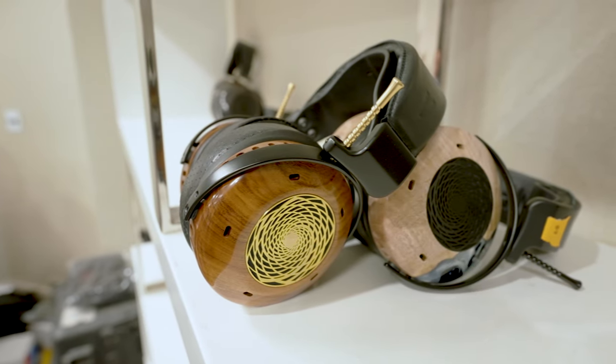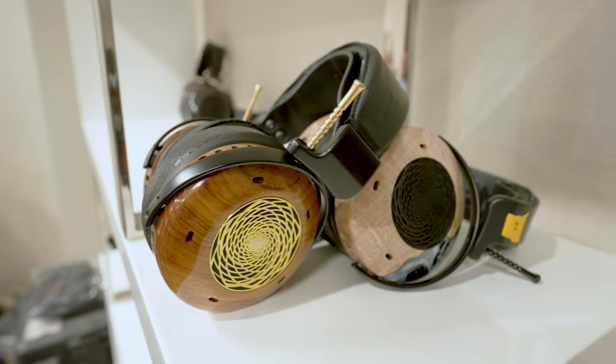I listened to a lot of songs on there, stuff from Radiohead. I listened to, obviously, Daft Punk, Random Access Memories, which is the go-to for a lot of my testing. I just seriously loved everything I played on it. It was so comfortable, and as is ZMF with everything else, it was also a beautiful headphone. So stay tuned. I'm doing what I can to get one, because if I don't get one for review, I'm really considering buying one. I strongly suggest checking out their website, maybe look at some other reviews to learn more about it.